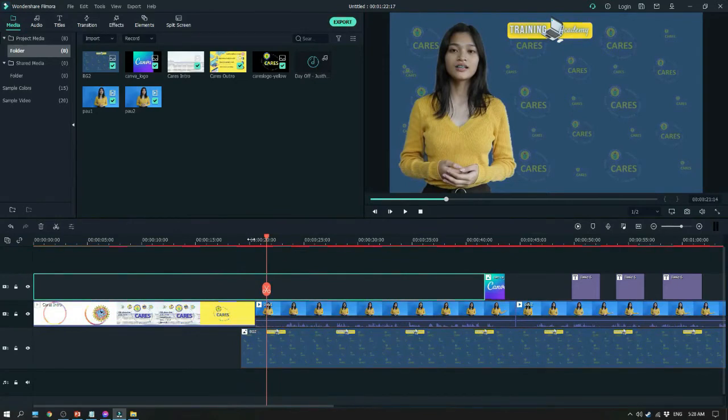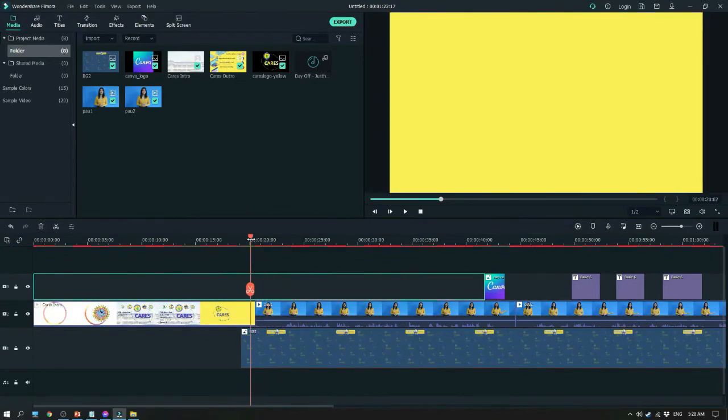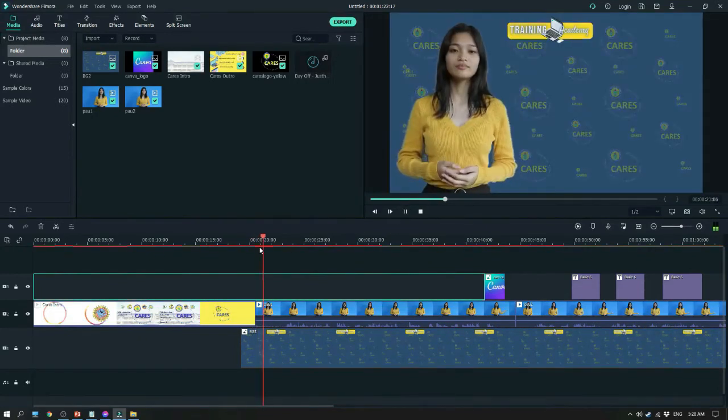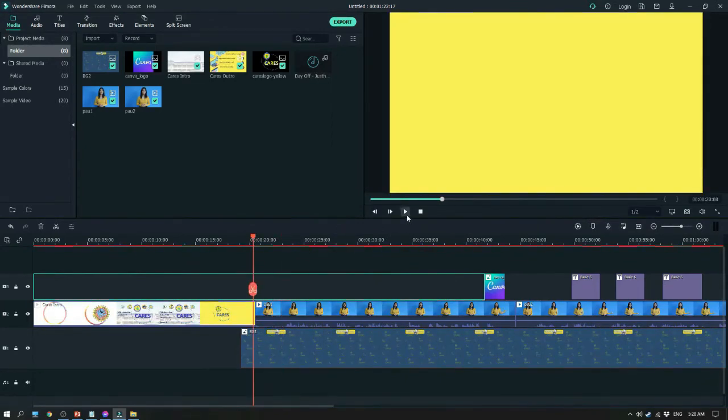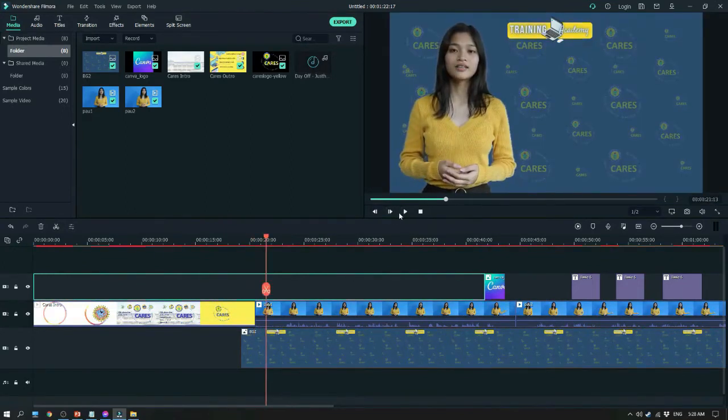Notice that from the yellow screen, it transitions directly into the clip which features our subject. Okay, so at this particular point, it directly transitions without any transition animation.